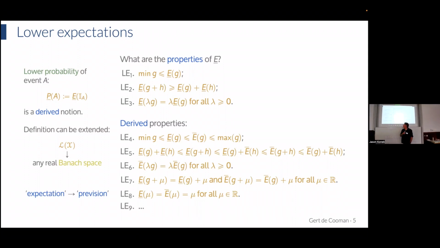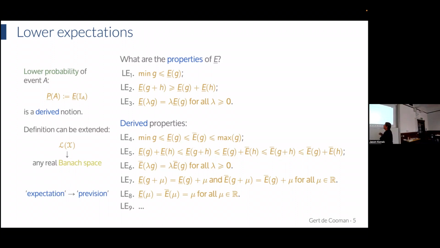But we can extend this same idea when you replace the linear space of all the gambles by any real number space. The space doesn't even need to have constants, so you can just extend the same idea, and the arguments remain the same. I will argue later that in this case, it's not really justified to call this thing an expectation, because there is no longer necessarily any probability related to it.